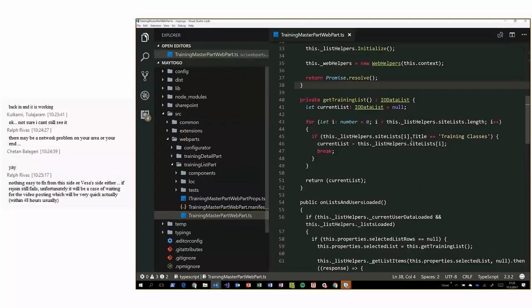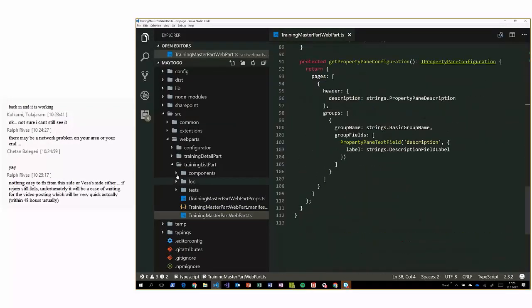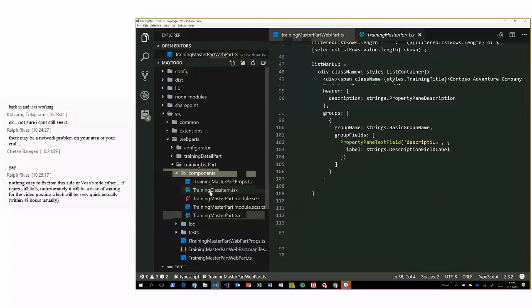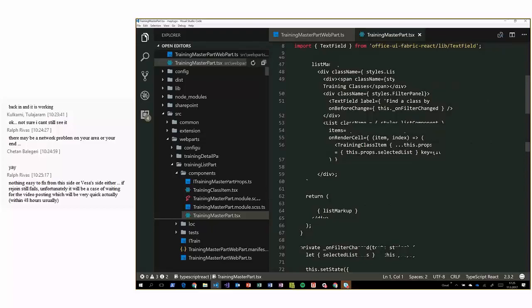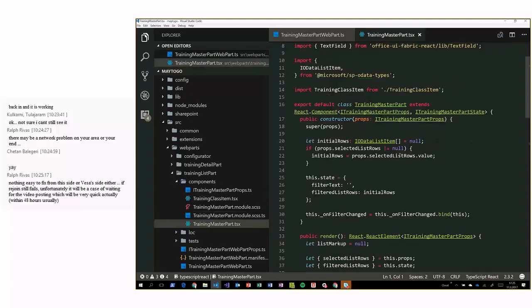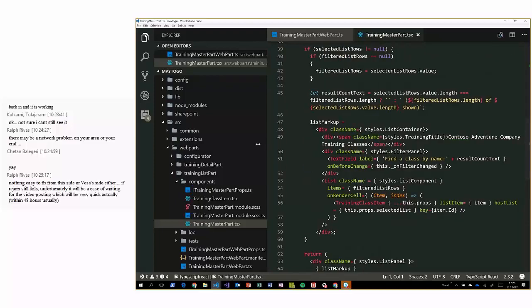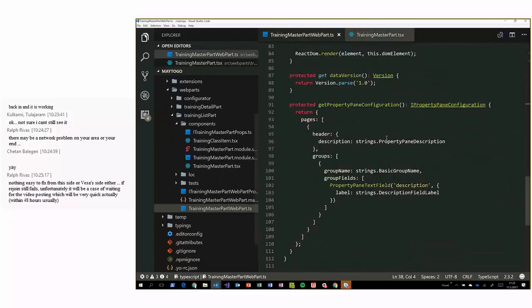I'm looking in the wrong location because it's in components. And where do we actually have that? No, I can't find it. One moment. Maybe it was actually in the web part site still, and I just missed it. There's my properties, there's my React component creation, there's the list helper.